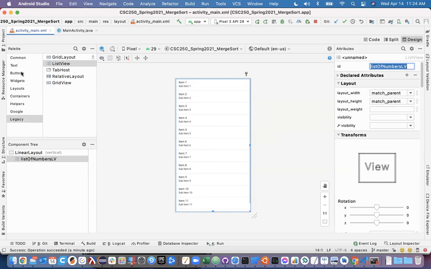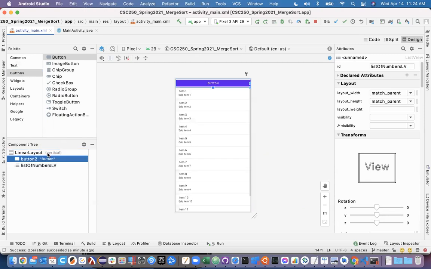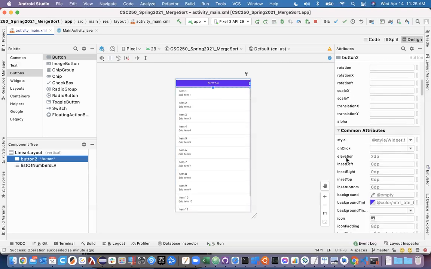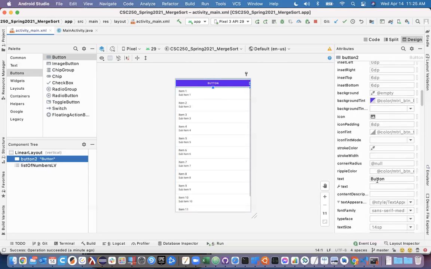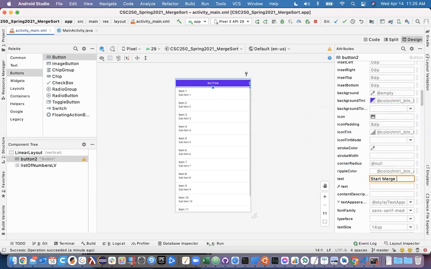And actually, I'm going to add a button above this guy, just so I can say, go, start MergeSort, however you want to think about it. All right, so that'll be start MergeSort on that guy.